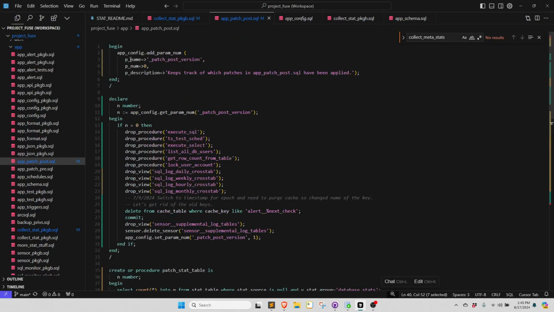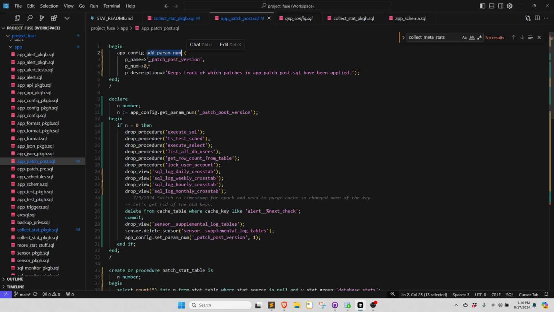So at the top of our file, we're going to add a number parameter, and I'm going to put an underscore in it. If you look at the config table, which has a lot of configuration values in it, anything with an underscore is kind of internal. That's a common way of saying this is an internal thing, don't mess with this, ideally. And in theory, we could always set this back to 0 and rerun all the patches. So it makes it easy to rerun. It's kind of a flag.